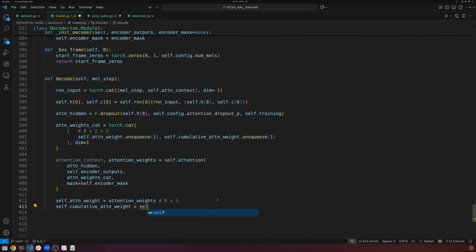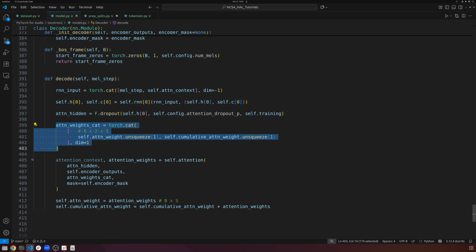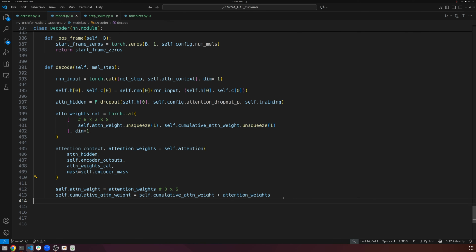Well, this is just going to be self.cumulative_attention_weights plus attention weights. As I decode one step at a time, I want to add my current attention weights to the cumulative ones, so the cumulative one keeps track of how much attention I've placed on all the different time steps up till now. And then this one is just for now. That's the main idea. So that's my cumulative attention weights. And these two things, in the next decode step, will again be concatenated together and passed to attention. So you can see there's this loop forming, and we'll do a trace through what's happening in a little bit.